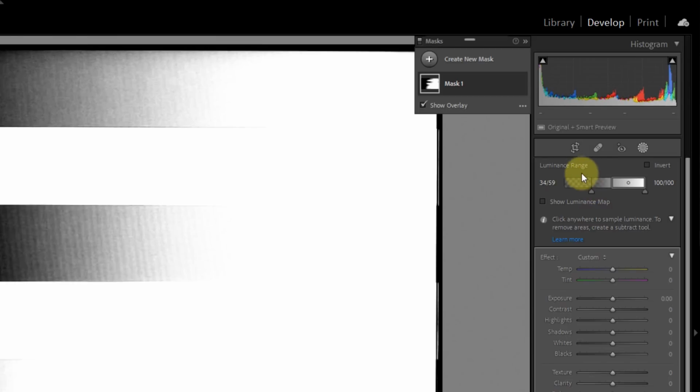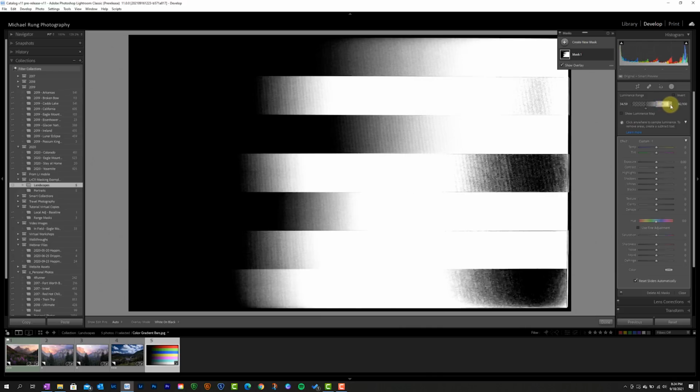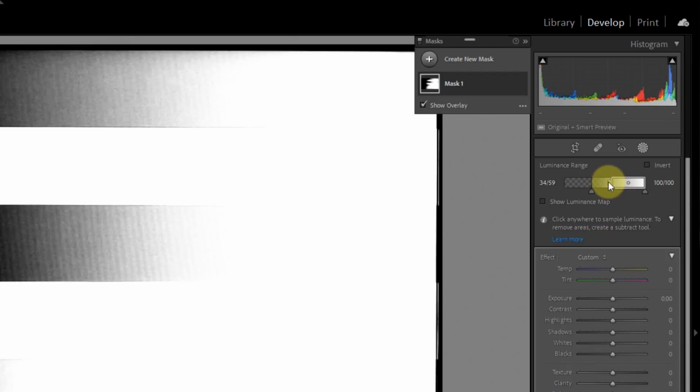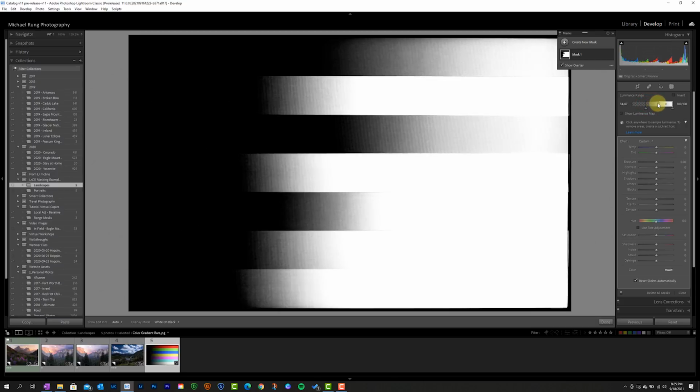So if you come over to the right, you have your luminance range, and you've got a few different things that you can adjust here. This gray box that's got a slight gradient within it is indicating what luminance range I've selected. You'll notice there are little tabs on one end or the other. If I grab one of those tabs and start pulling it, I'm making that range narrower in this case. If I pull it back to the right, I'm making that range wider. Conversely, if I go to the left side of it and pull it to the left, I'm bringing in more of the dark ranges while retaining the selection on the highlights. And if I pull that back to the right, then I'm going to be excluding more of those dark ranges.